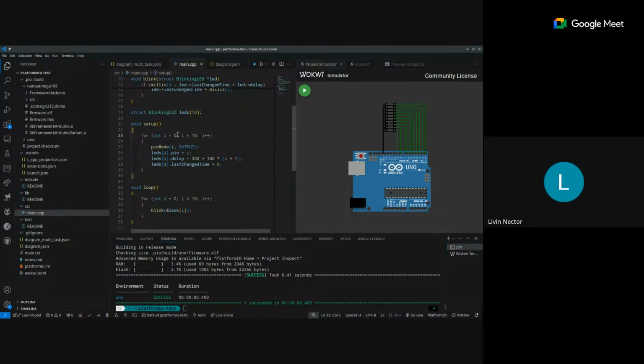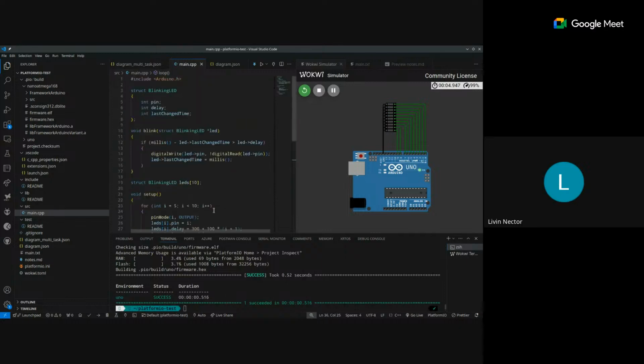Let's check with pins 5 to 10. Okay. Still LED pin, right LED pin.